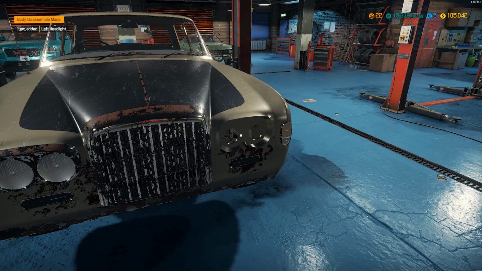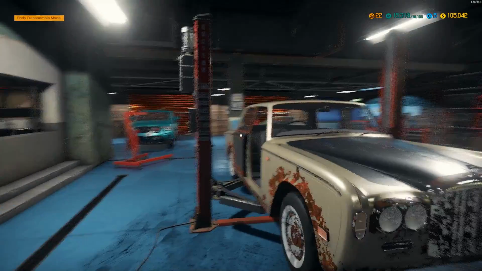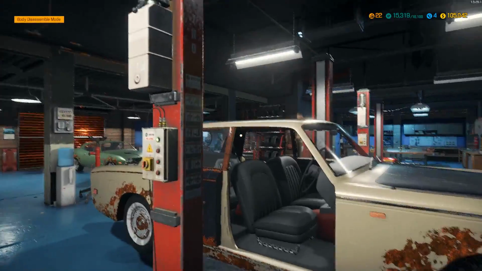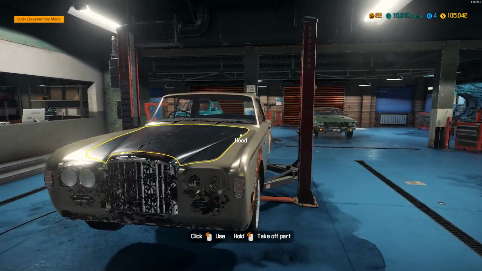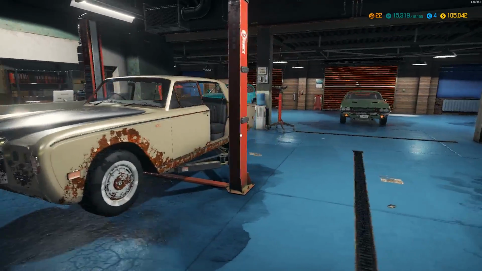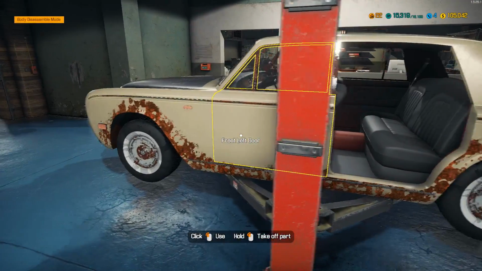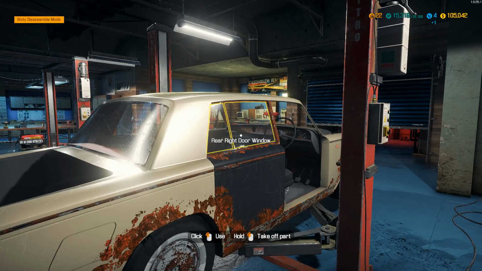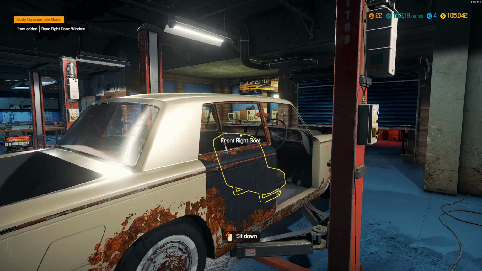Then we need the front right door window. Obviously we take the front right door window, it goes out when you take the door out. And the rear right door window. So let's see, this is front left, rear right door window. There we go. So as you can see, you have taken the window out.